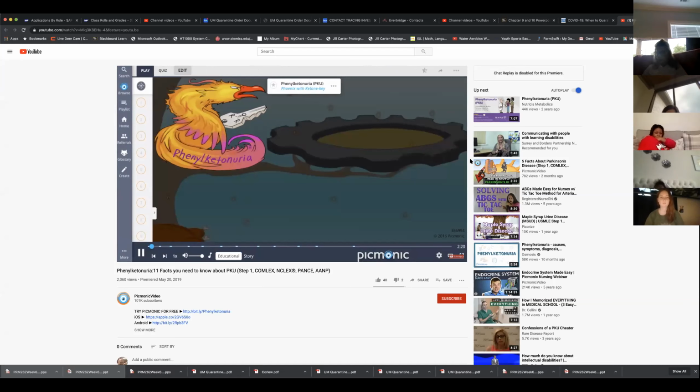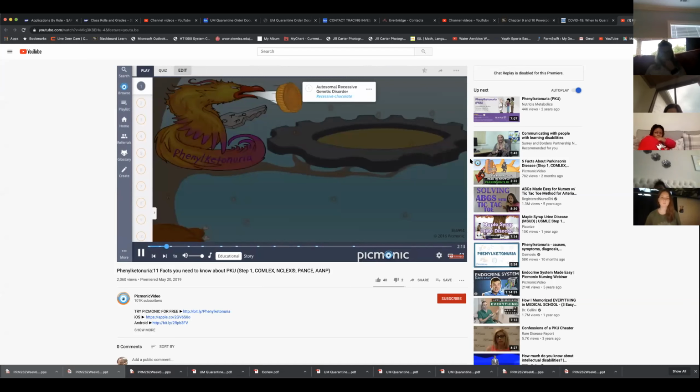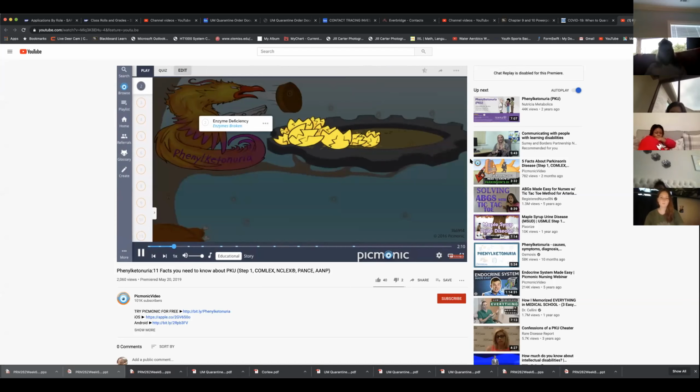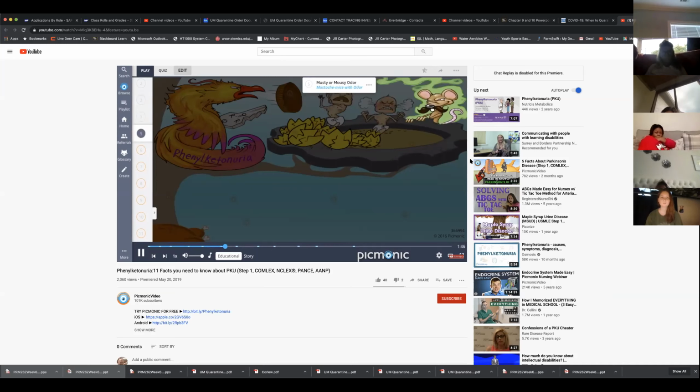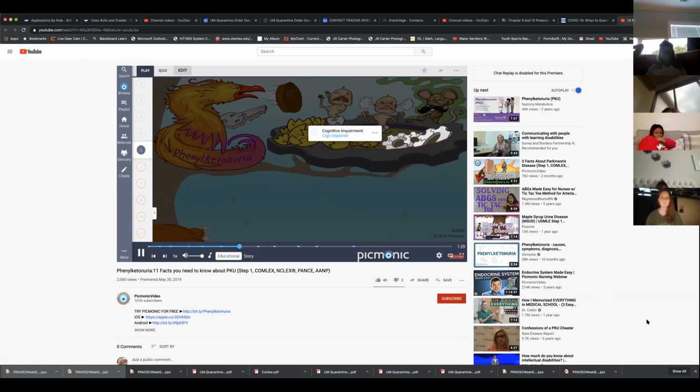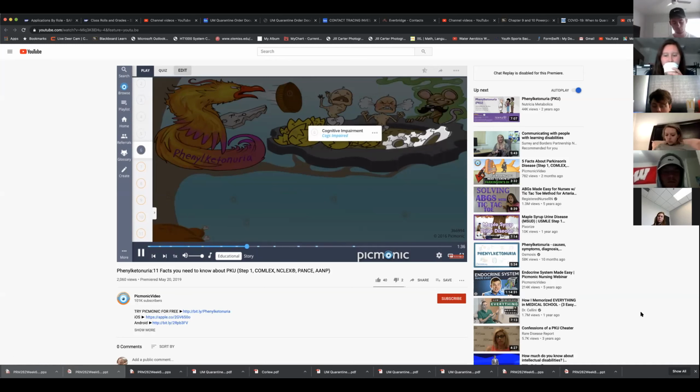Remember the disorder phenylketonuria, or PKU, by the Phoenix with ketone key. This condition is an autosomal recessive genetic disorder shown by the recessive chocolate. The molecular depiction of enzymes broken represents that this condition is caused by an enzyme deficiency in the metabolism of phenylalanine. Assessment findings in infants with PKU may include failure to thrive, shown by the very skinny baby. Irritability, depicted as the irritated baby, is often noted, and behavioral, emotional, and social problems may emerge as the child grows into adulthood. Excessive amounts of phenylalanine cause the patient to have a musty or mousy odor, shown by the mustache mice with odor. Additionally, since the PKU patient lacks the enzyme required to metabolize phenylalanine, the accumulation of the amino acid may lead to cognitive impairment, the cogs impaired.